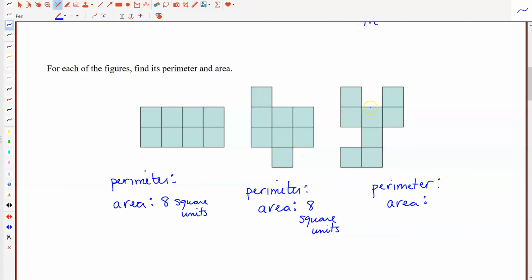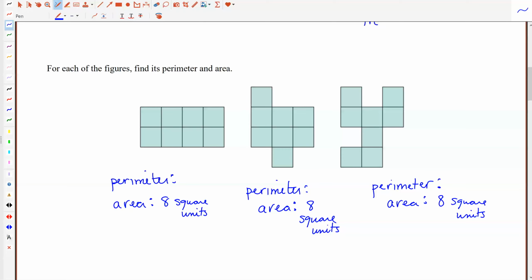For this last figure over here on the right, 1, 2, 3, 4, 5, 6, 7, 8. So this also is 8 square units. But this one again looks a little bit different. This maybe looks like a Y with 2 boxes going up, 3 boxes coming down for the stem of the Y, and then this 1 box that's coming off the stem of the Y at the very bottom to the left. All right, so all 3 of these figures have the same area. It took me the same number of squares to make it. We're going to find that their perimeters, though, are very different.